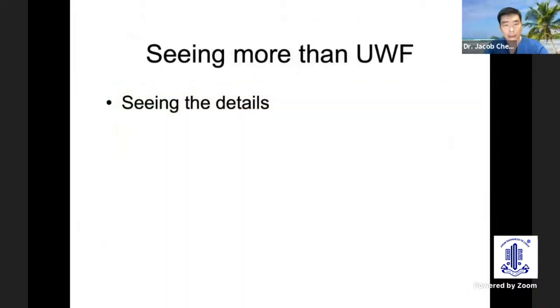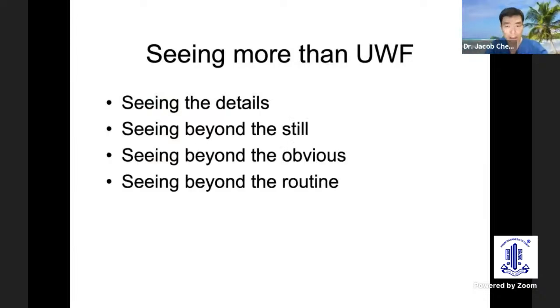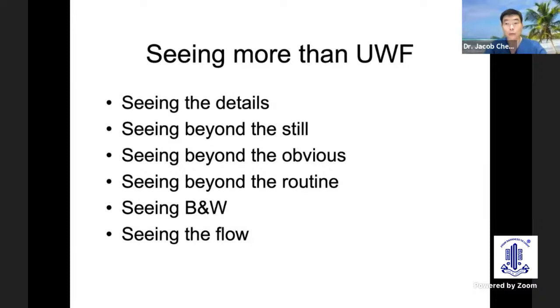So seeing more than ultra-wide field, we do want to go back to the details. We look beyond the still photos. We want to look beyond the obvious, beyond the routine, as we do have black and white with the red and green channels, as well as autofluorescein, fluorescein angiogram and ICG, to make it a compact kind of multimodal imaging on the Optos wide field system.